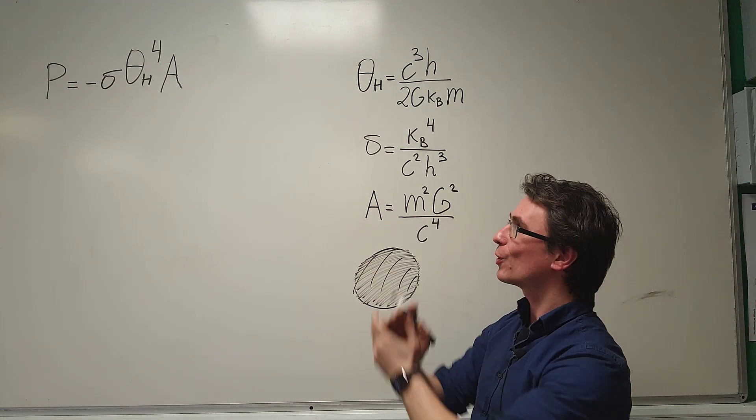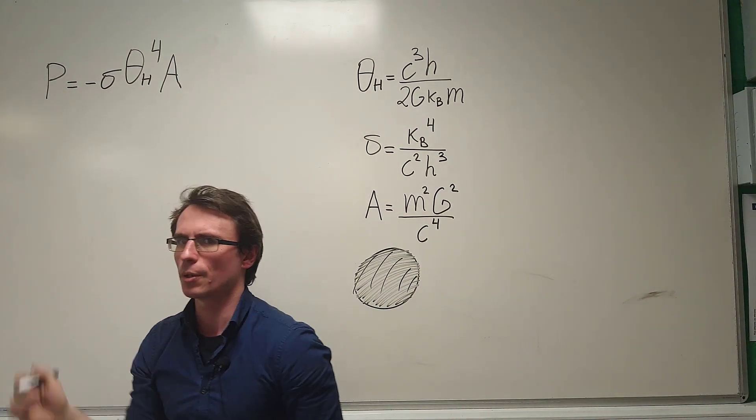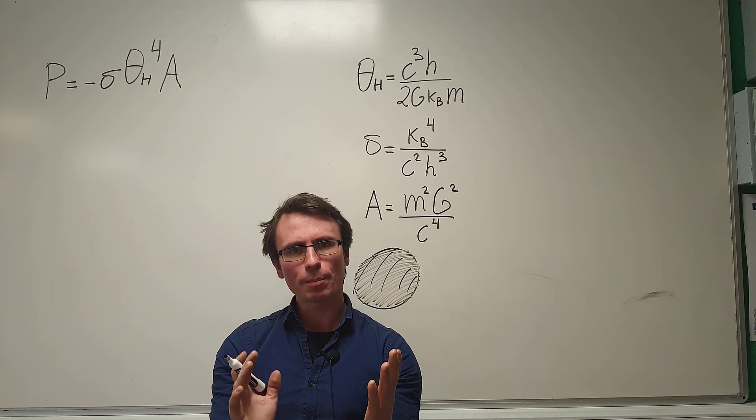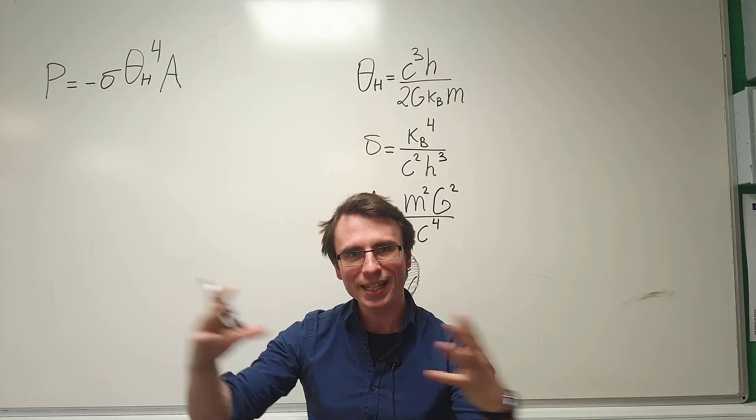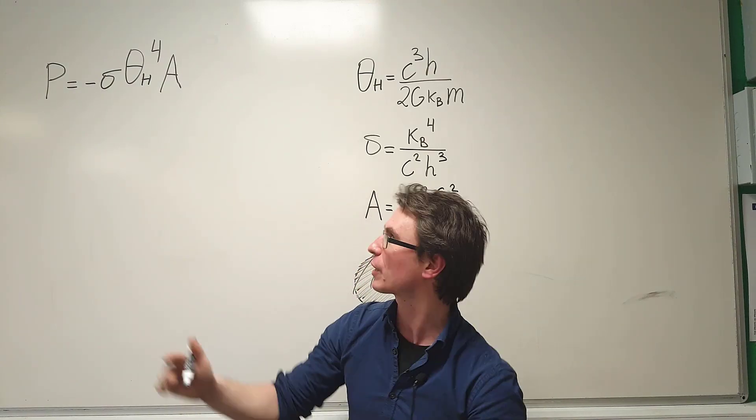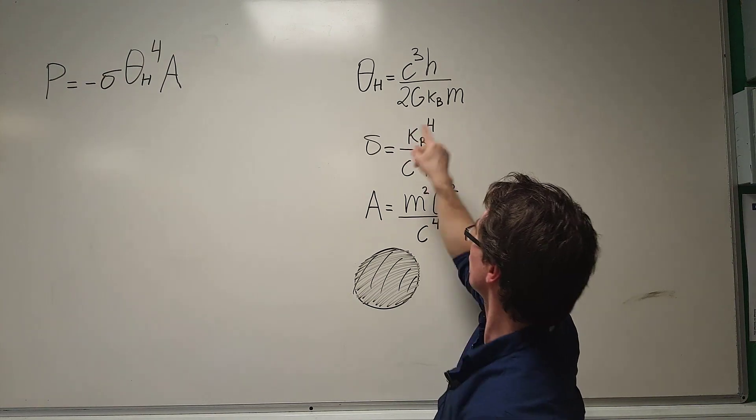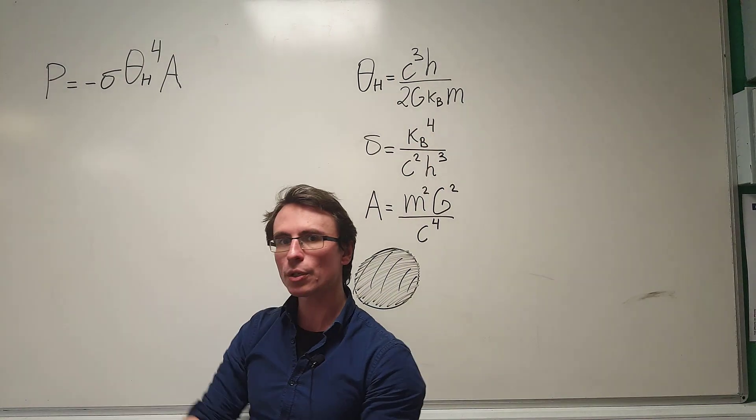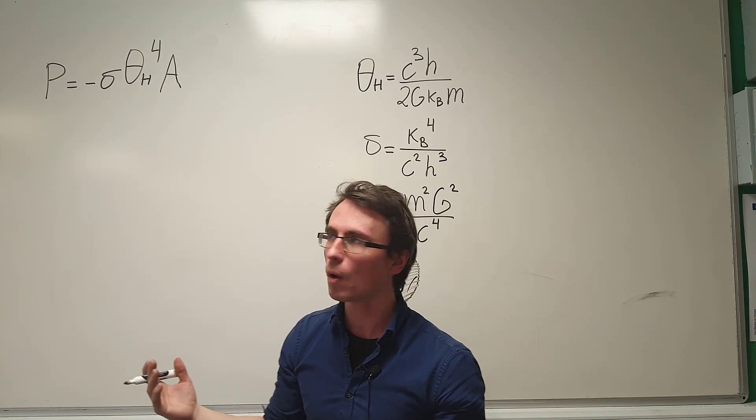Let's have a look at this equation. Now, this equation will seem familiar to you. This is the good old Stefan Boltzmann's law for the radiation being emitted out of an object with a certain temperature. So, if the black hole has a temperature given by this expression, we can actually work out the power that's been given off by this black hole.